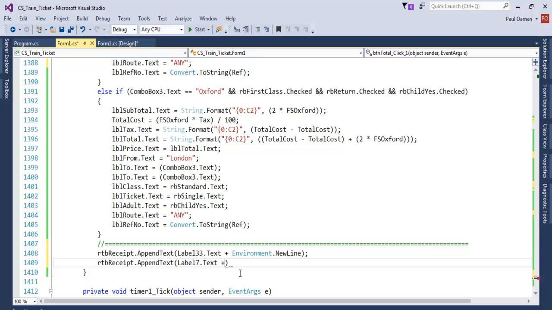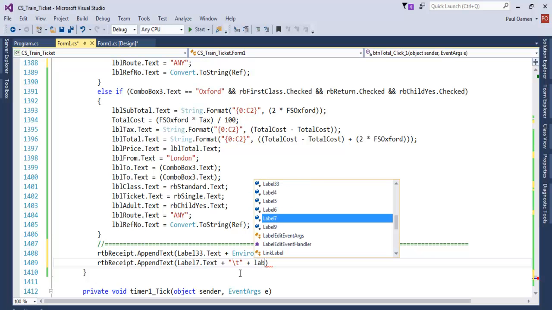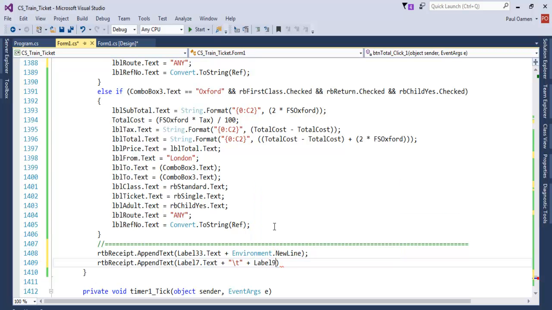That'll be plus the tab. Let's go for tab. That's tab 1. Then we have label 9 dot text, and then plus tab plus here as well.